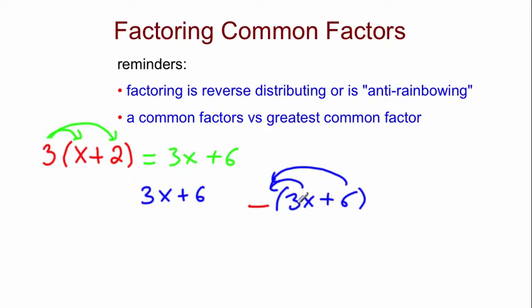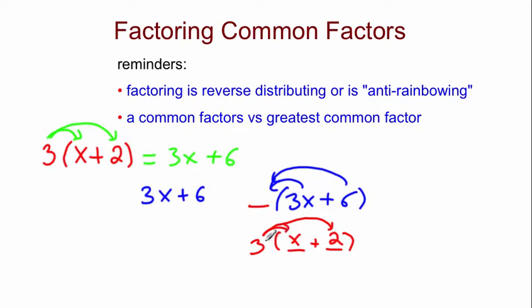I believe that 3 times 2 is 6, so I could take out a 3. Now if I do that, I then have to answer the question, what is it that I would multiply onto right here to get 3x? And the answer, of course, is x. And then my next question is, what would I have rainbowed or multiplied onto over here to get 6? And that's 3 times 2. And so we can see now how distribution and anti-rainbowing are really just the same process in reverse. If that's helpful to you, I hope that will make some sense.